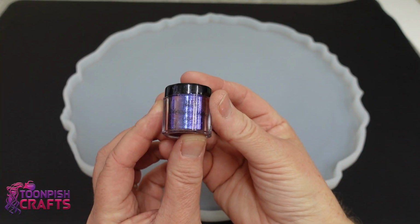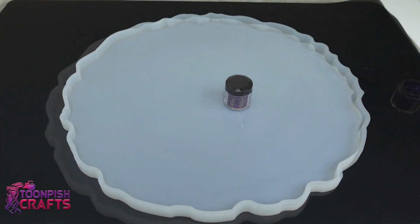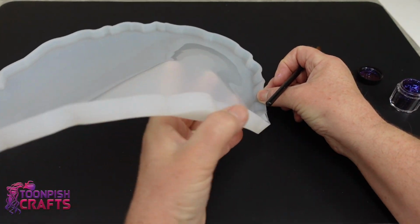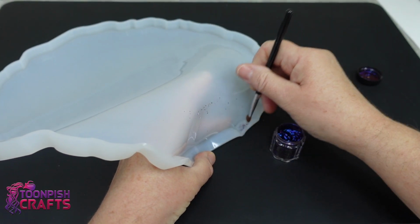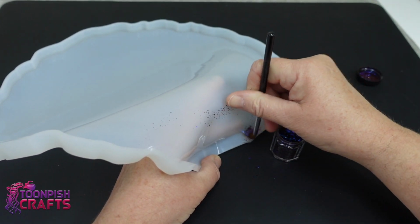So to start with, I'm going to be using Let's Resin Chameleon Flakes, and this colour is blue. And I'm going to be doing my edge technique. If you haven't seen a video on that, I will link it in the corner above. I'm going to be using the flakes just to go around the outside edge of the tray. This will give me a nice clean edge once I'm finished and demolded.